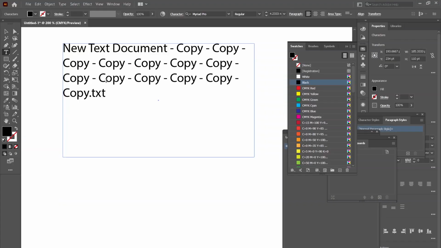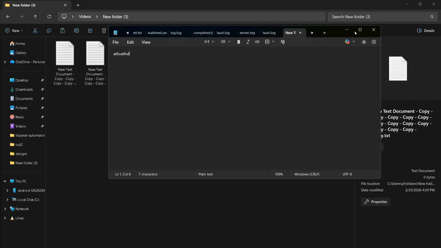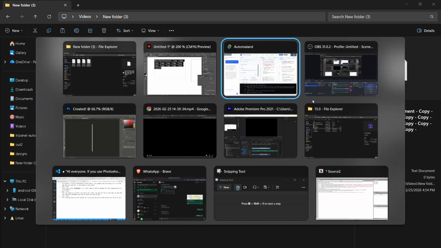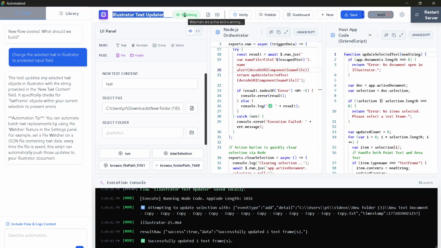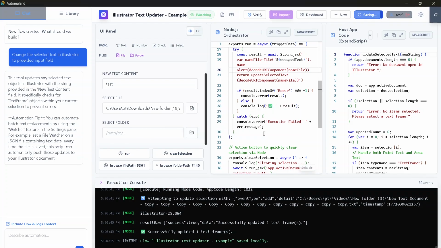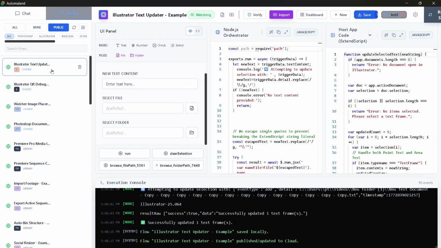You can even get the contents of the file, for example, contents of a frame or a spreadsheet or anything. So this is just an example of the flow. Please publish this flow. If you want to make your flow visible for everyone, you can share it here. And this will be public. So here, if you go to public and you edit the list, you see here the flow is public now.